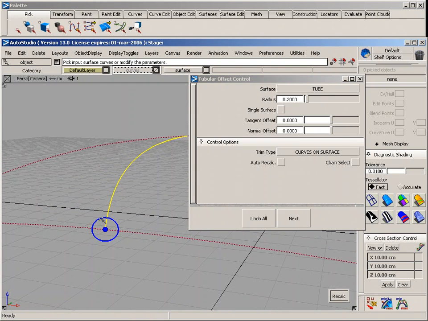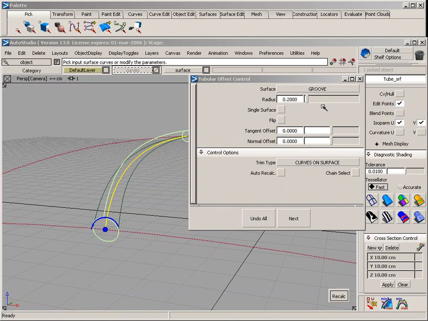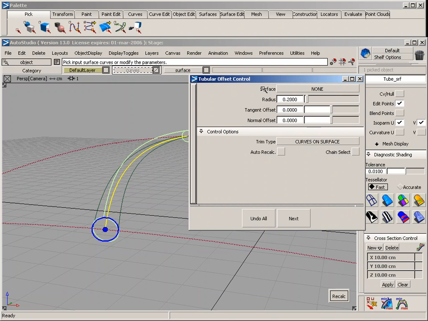And this will create a surface plus curves on surfaces. So I'm going to show you what that looks like real quick. This is, again, just a tube that resides on the surface. You can also choose not to have a tube at all, or you can also choose to create something like a groove, for example. That also works. Right now there's a groove that's just on the top portion. Again, you would have the option to flip it, for example, below. However, for this particular example, I'm going to choose no surface, so it will just do the curves on surface.